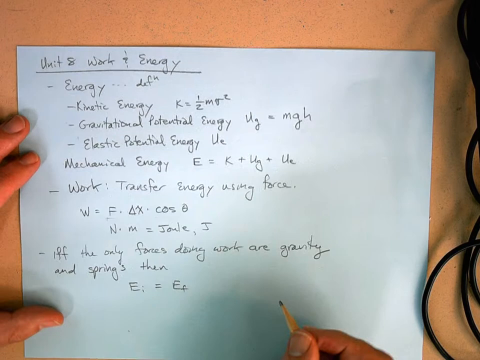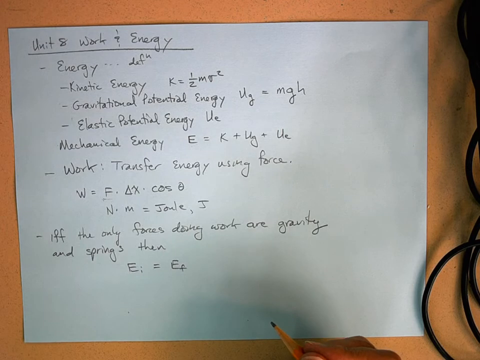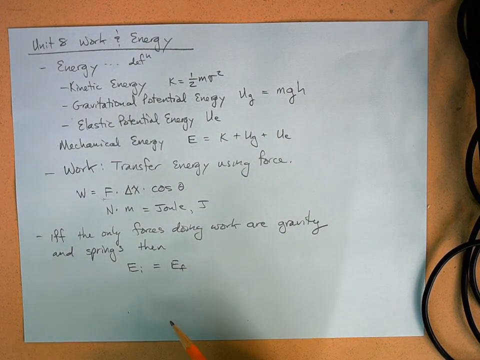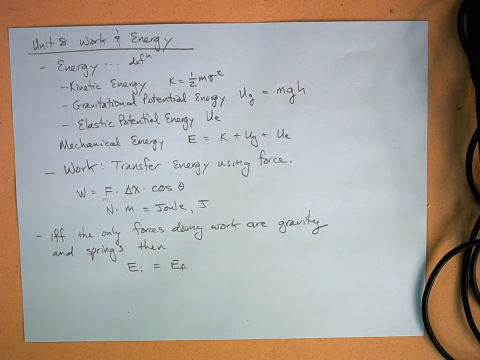Because if gravity's doing work, then all you're doing is turning gravitational potential energy into kinetic energy. If gravity's doing positive work, that is. If gravity's doing negative work, then we're turning kinetic energy into gravitational potential energy. So go back and review those videos if you want, or think about when I was pouring the water in those beakers. And this allows you to solve a lot of different problems.